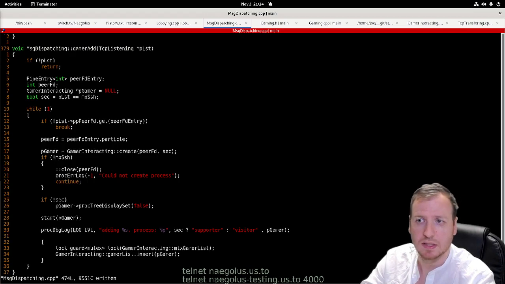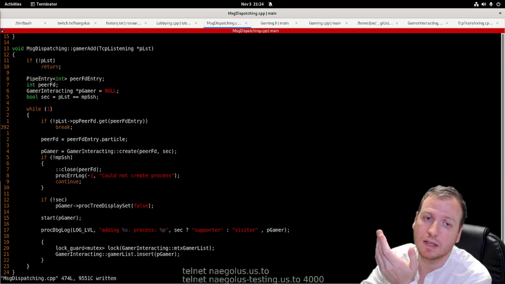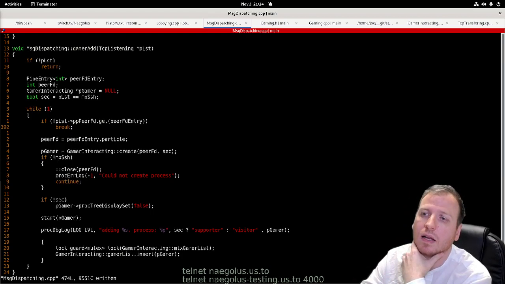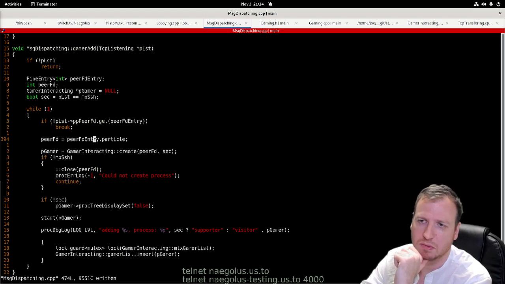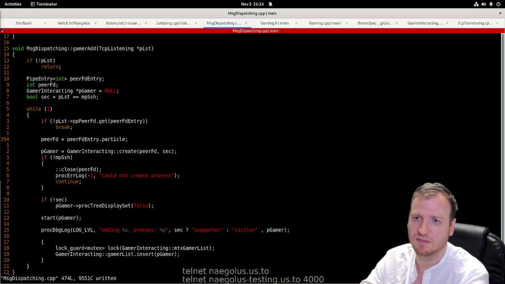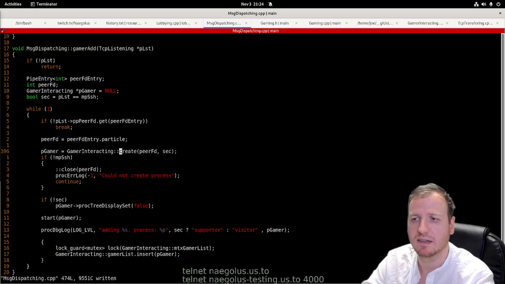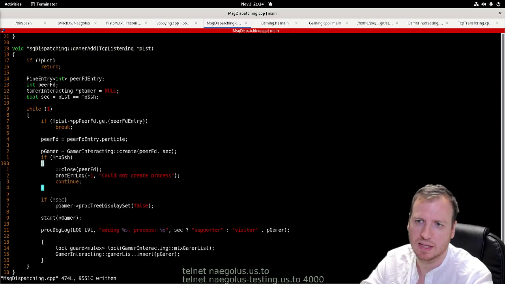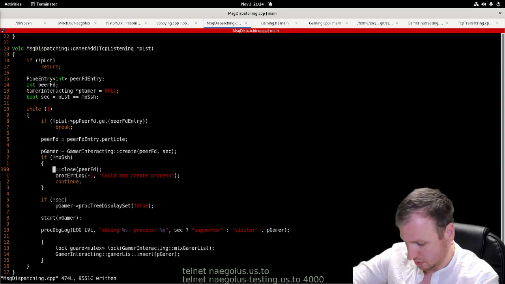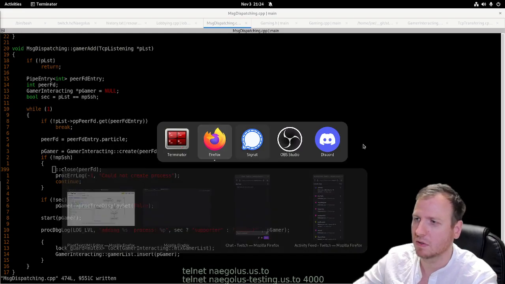Should we add a gamer? Yes, break if we do not have any sockets in the queue. But if we have something in the queue, then get the socket file descriptor, and if creating the process fails, then we have to close the socket.